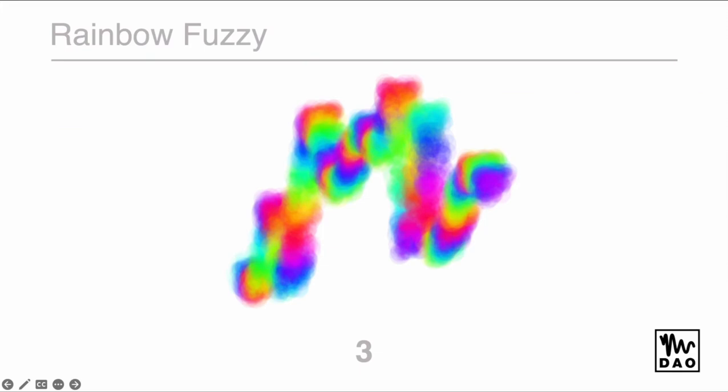Then the rainbow fuzzies, already covered as well, but as a reminder, these are the 3 most colorful fuzzies that exist, and these have 1000 steps, color spread 5, and 19 segments. So again, still possible to have a more colorful fuzzy, and it would be a color spread 5 with 20 segments instead of 19.